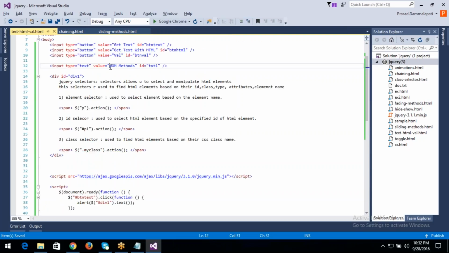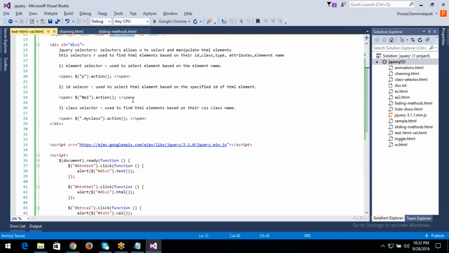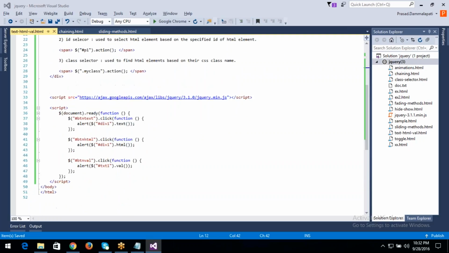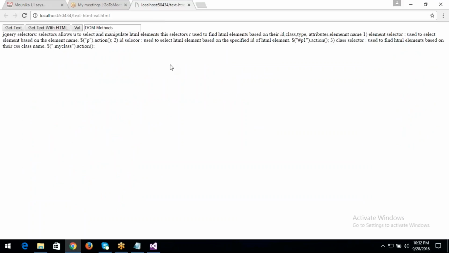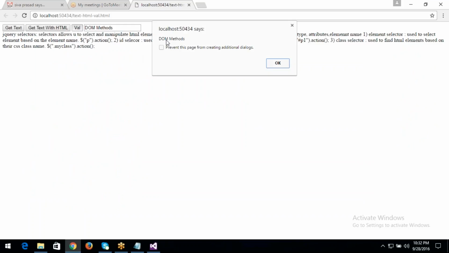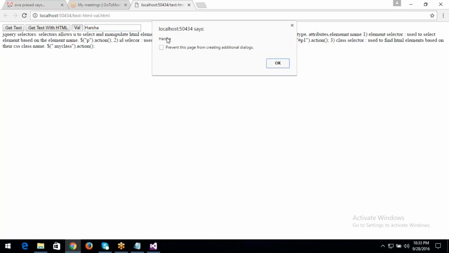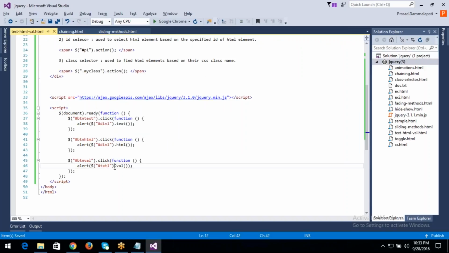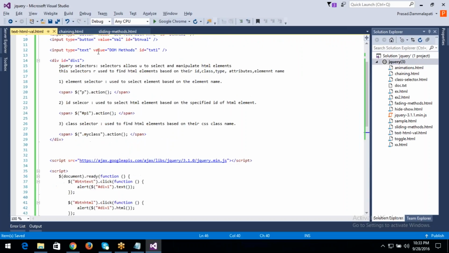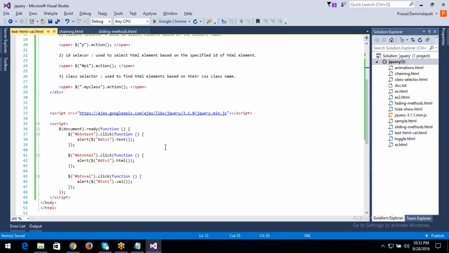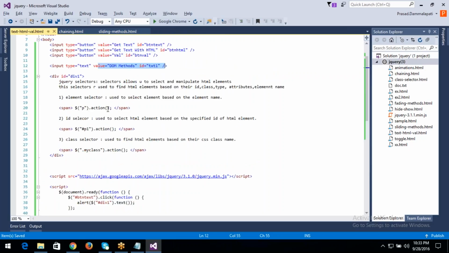So DOM methods will display in the alert box. Click on the button, DOM methods is there. For example, if you write anything here, like Harsha, and click on the button, the text will be retrieved in the alert box. By using the val method, we can retrieve the text from the text box, or we can assign text to the text box also.